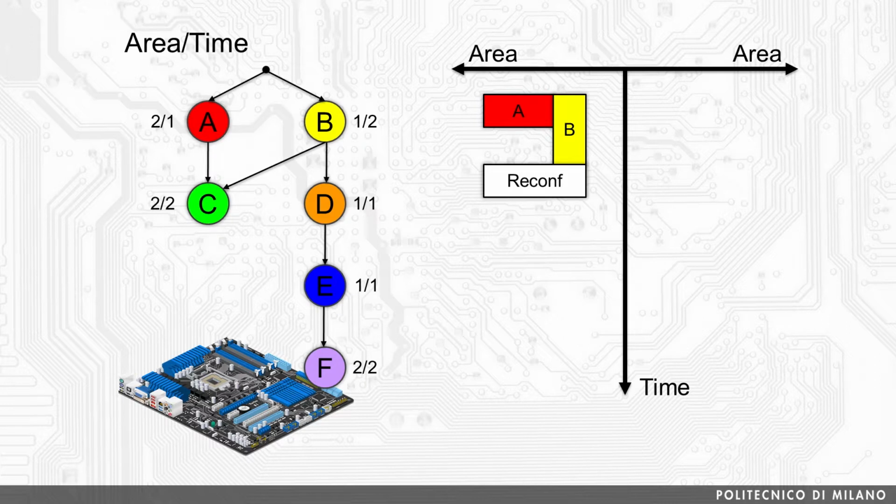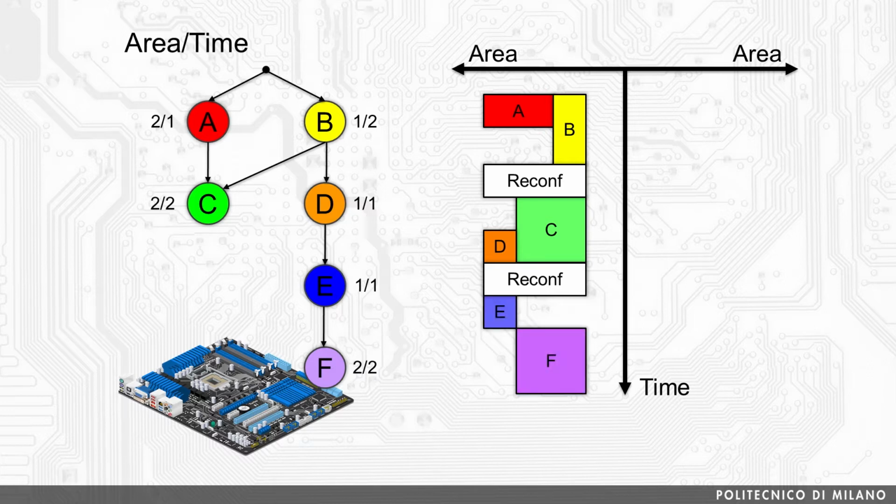That said, we have to try to identify an interesting candidate to be executed with A. As can be seen, this is B. Now, once the first configuration of the FPGA has been identified, we can move to the second one. We have at least 2 options, D and C or D and E. Having D and E at the same time on the FPGA does not seem to be a great idea, because E depends on D. Having C and D at the same time seems to be interesting, because they can start their execution at the same time, and by doing this we have the second configuration.